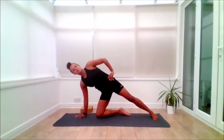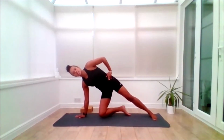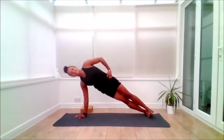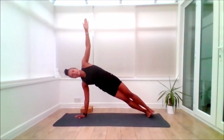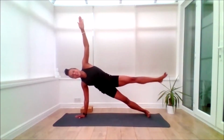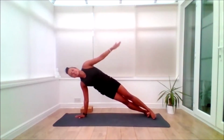Otherwise, hold in and breathe in. So you can stay here. If this feels like a challenge, stay here. If this is really easy for you, you might stack the ankles. Make sure the shoulder is still over the wrist. You might float the left arm up into space and squeeze and lift the right hip away from the floor. You can do this with the knee down, no problem. Wildcard option is to also lift the left leg up. You might fall over, but try to lift the left leg up. That's it. And exhale, coming down.